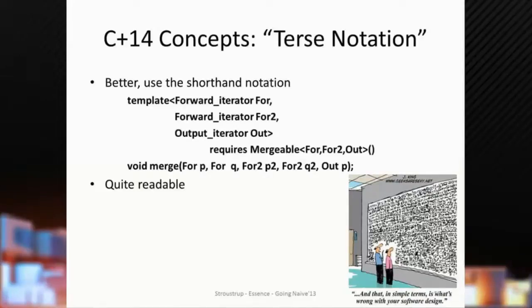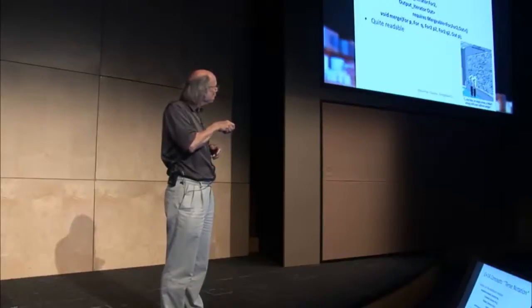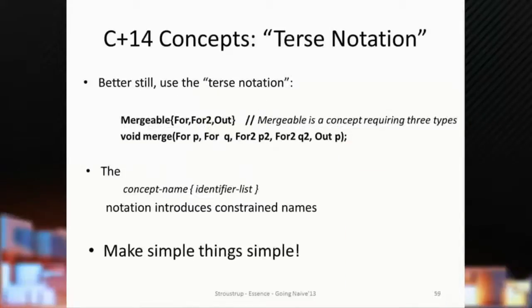We can say forward iterator, we use the shorthand, and we use one requires, which is the predicate that takes these three and checks the connections between them. For complicated algorithms that take many arguments, very often you have predicates that take all of these arguments and work out some relation between them. As a matter of fact, I don't think you could have a good algorithm where there was no relationship at all. Well, that's at least rarer in this domain. And so this is quite readable, and we are trying to attack this problem. If that's your solution, we know what your problem is. You have to simplify.